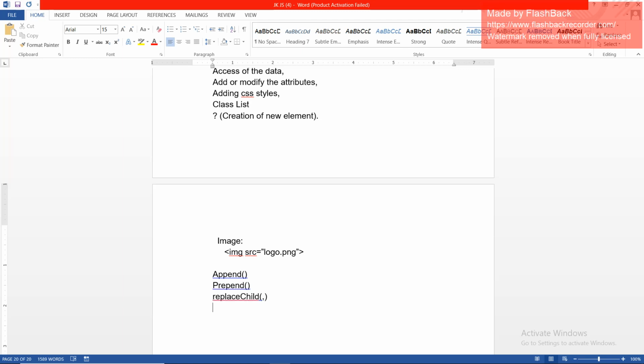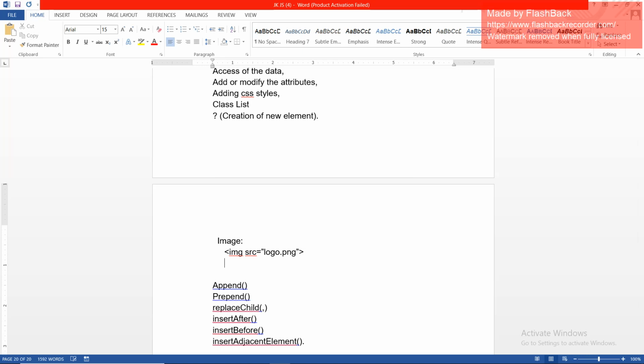Something like insertAfter, insertBefore, or insertAdjacentElement. Like this, we can go with various ways to insert the created tag.